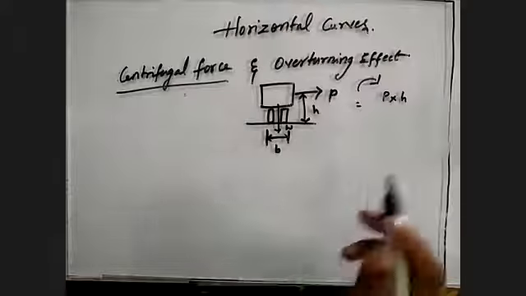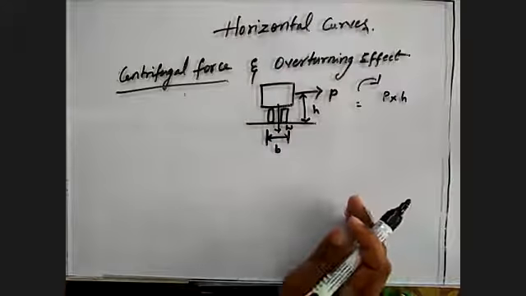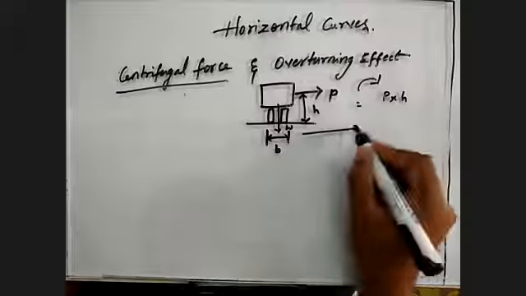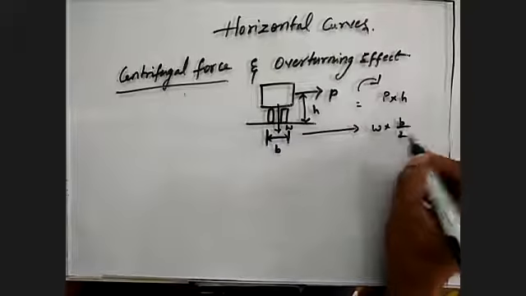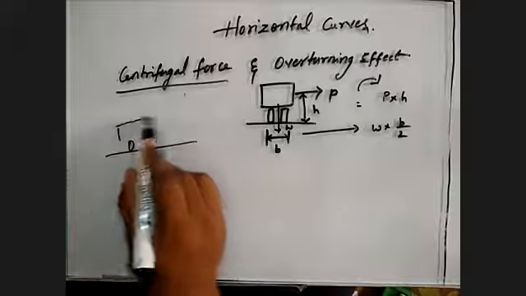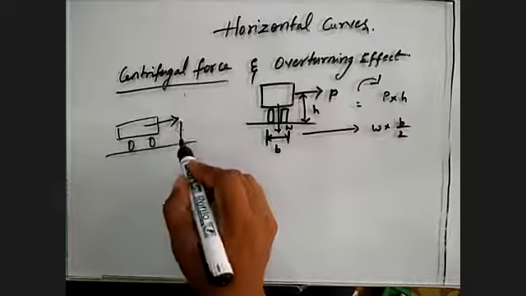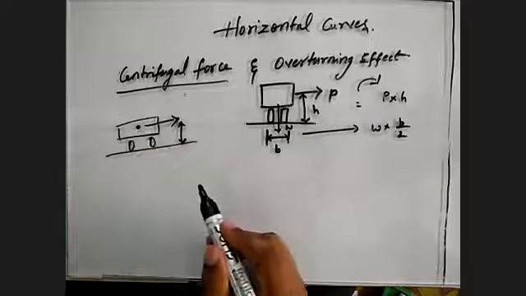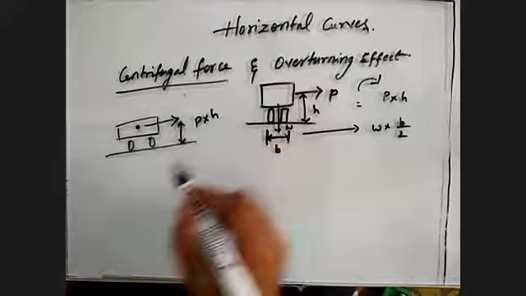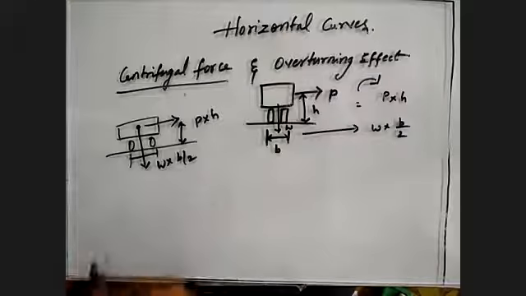In order to counteract the vehicle toppling from the centrifugal force, the moment to balance or stabilize the vehicle is W into B by 2. So we need to remember that. If this is a vehicle, we are seeing it in the front view. When the centrifugal force is acting outside, let us say the height is H, at the point of center of gravity. The moment it is causing is P into H. So the moment resisting that should be W into B by 2. What is B by 2? It's the width of the vehicle from wheel to wheel.